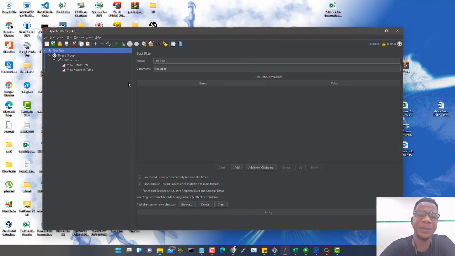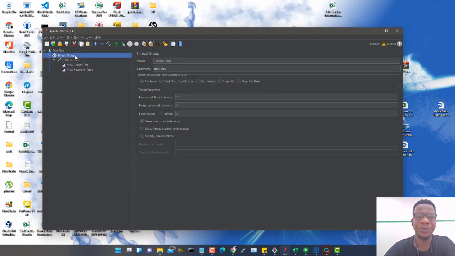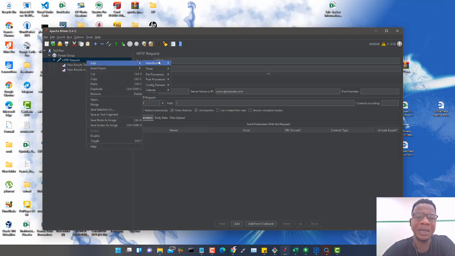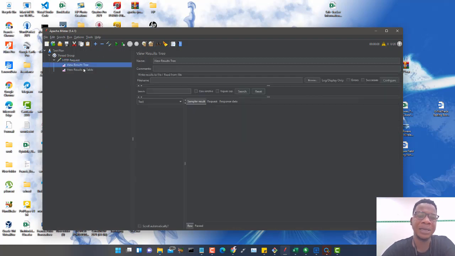So this is a typical JMeter interface. Over here, the first thing you see is your test plan. So you create your test plan, and if you want to add comments, you can change this name. Then from there, you add your thread group. Under the thread group, you have your HTTP request. You can also add other features like timers, sessions, and other things that you want to test. But since it's going to be a short video, I'll just go ahead and add my table.